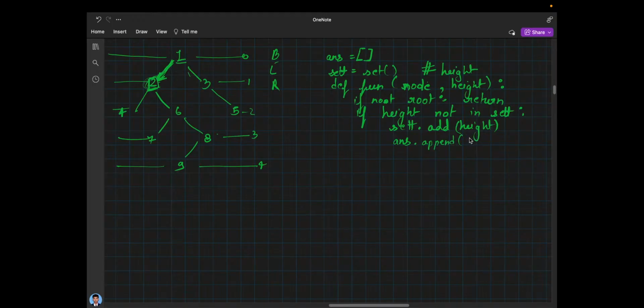If it is in set, do nothing, and go for next height.